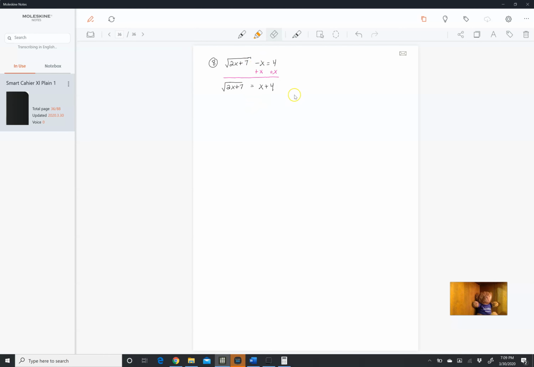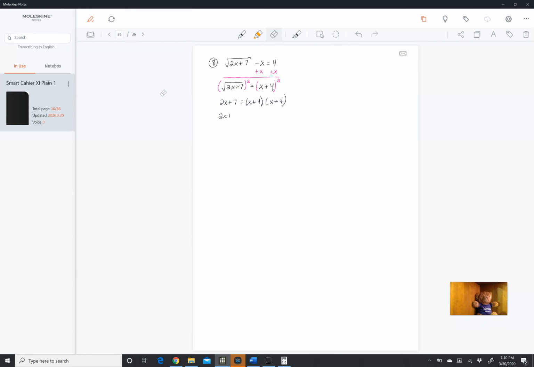Again, I like to keep my x's first because I know I'm gonna have to square, and it's easier for me to square if my x is first. That's a personal preference. It's not that there's anything wrong with writing 4 plus x. Okay. And I'm going to write an extra step here. Again, you can leave this out. I typically leave this out in my work. We wind up with the 2x plus 7 is equal to x plus 4 times x plus 4. This is just to emphasize that you cannot distribute that square.